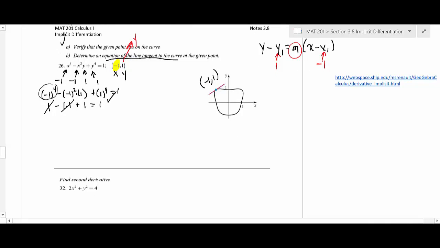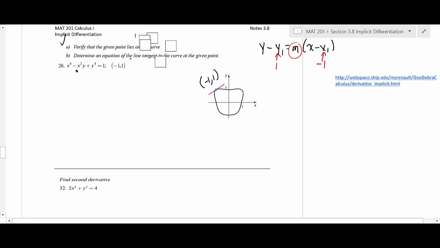All right, now I'm going to erase this stuff. Everybody okay with that? Okay, that's just arithmetic and plugging the point in. All right, let me just do that so I can have a little bit of room on here. So let's go ahead and do the implicit differentiation now. So we're going to do the derivative of the left side and the derivative of the right side. Let's see what kind of situation we get into here.